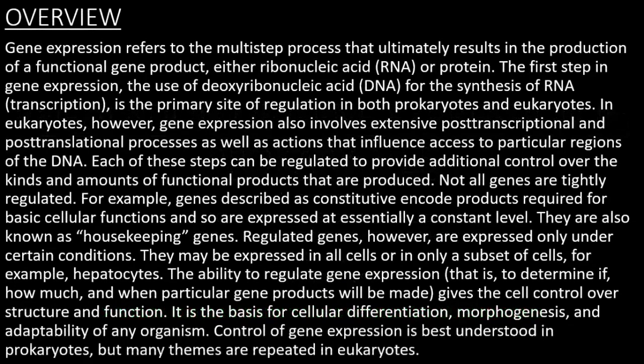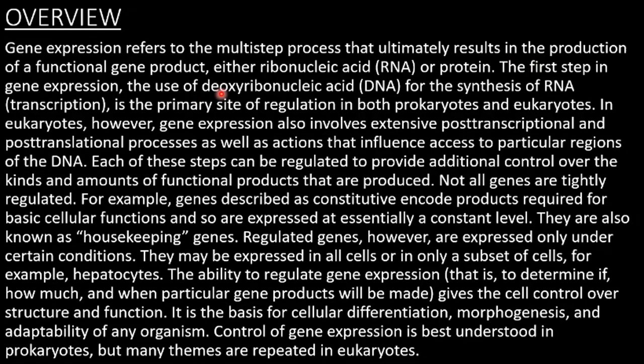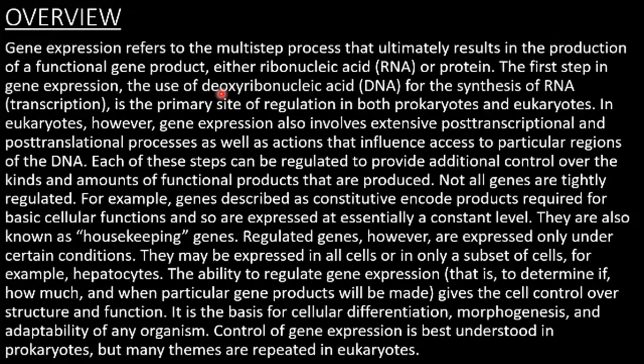Now, let's start with this brief overview. What is gene expression? This is the multi-step process that ultimately results in the production of a functional gene product, either RNA or protein. The first step in gene expression is the use of DNA for the synthesis of RNA, which you know is known as transcription, and it is the primary site of regulation in both prokaryotes and eukaryotes. Now, in eukaryotes, however, gene expression also involves extensive post-transcriptional and post-translational processes, as well as actions that influence access to particular regions of DNA.